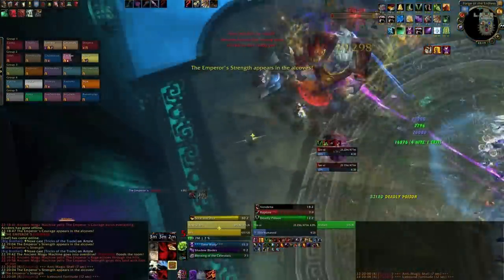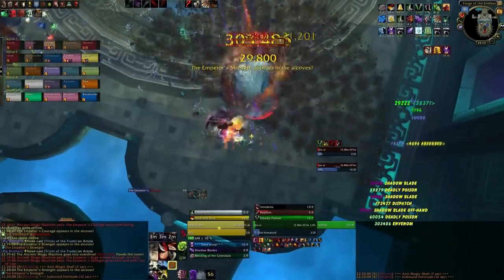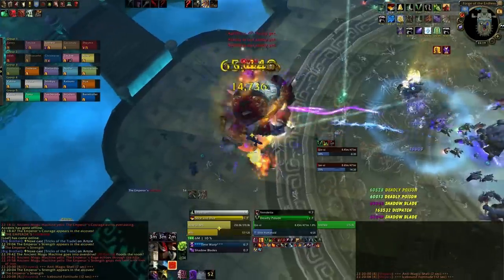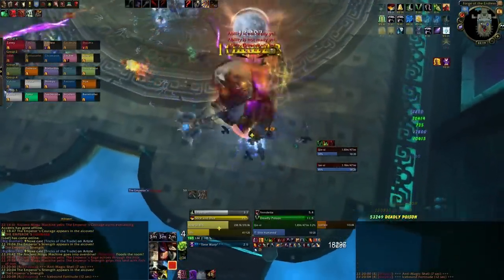So providing that you can kill adds and kite adds and move from cleave, you can practically do the fight. It's such a letdown if you ask me. Yeah, however, I think it's a bit of a shit fight. I've seen it on Heroic and it looks scary as shit. So looking forward to doing that guide for you guys.